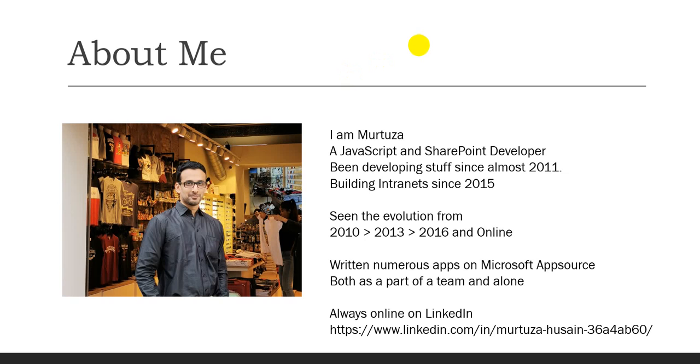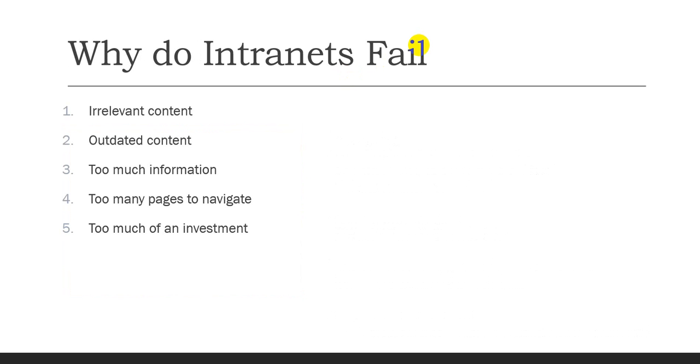Let's not take much of your time. Let's start off by asking ourselves, why do intranets fail? Well, the most important point I'd emphasize is irrelevant content. Bringing in integrations with other systems that are not needed is the most common reason, like salary information, important documents, too many links, HR documents, company policies. Well, that's not needed on your landing page. It might be available as separate links or a section, but not as a dedicated web part.